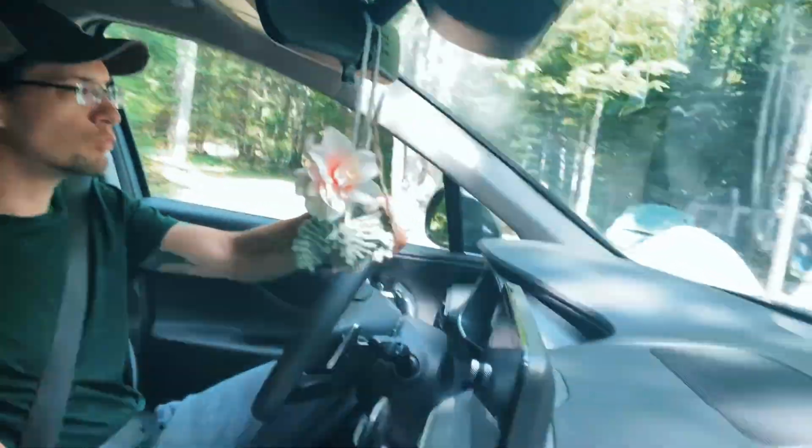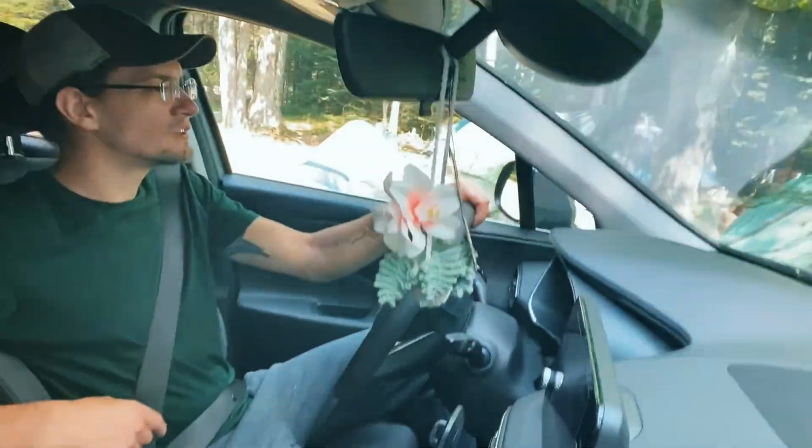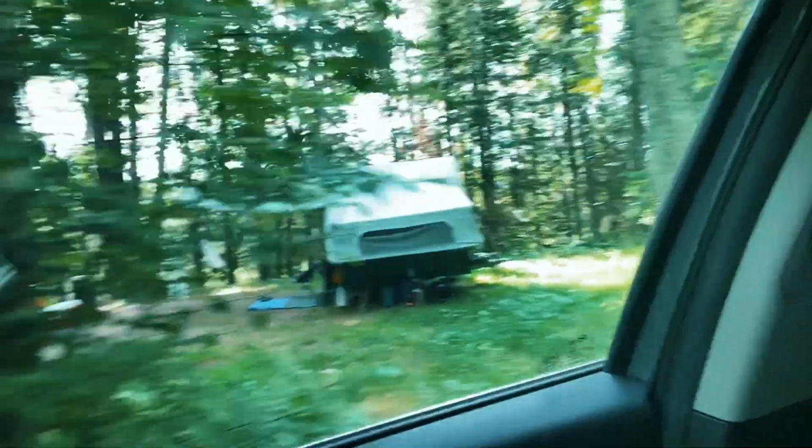Bye, campers. Look at all them campers. People camping. Whoa. This is the group that was rowdy, I believe. Rowdy groups. More campers. This is some crazy footage.